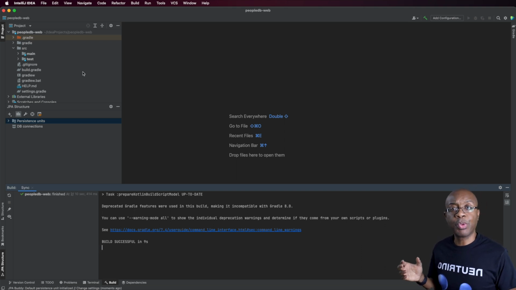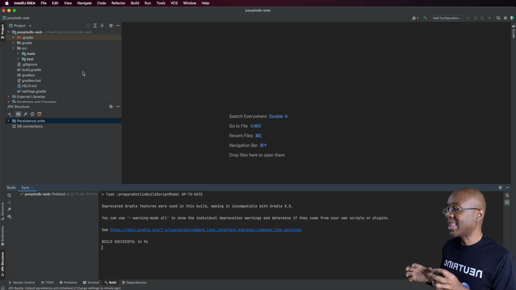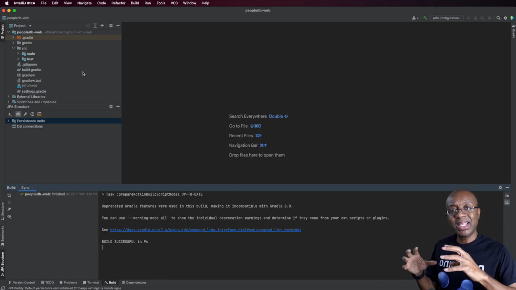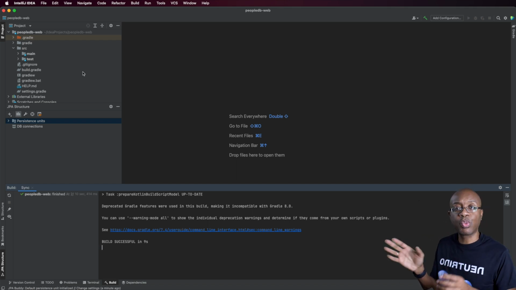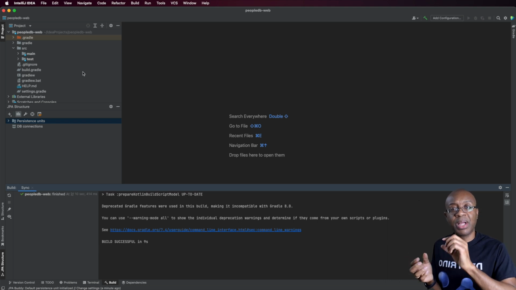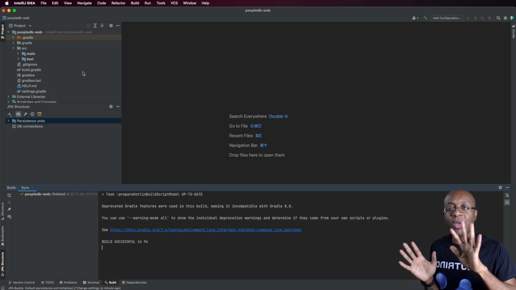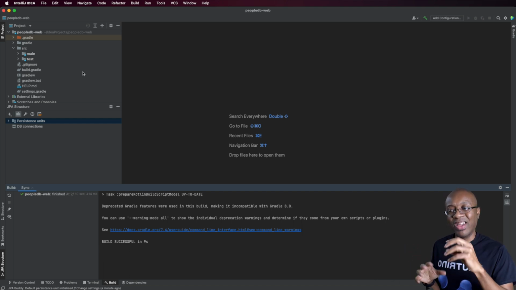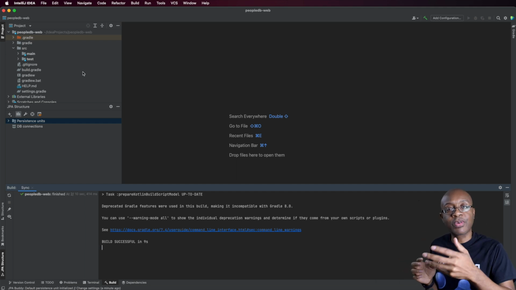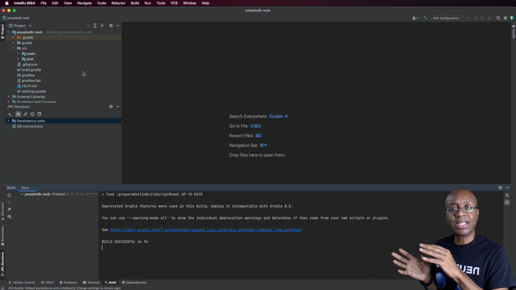One of the beautiful things that we get for free with an application that we create in this way using the start.spring.io website or web application is that we get a web application that is based in Spring Boot, and that Spring Boot application will have essentially a web server embedded in it. So when we start our application, we're actually starting up not just the application, but a web server. I'm using a simplified term, by the way, right now. Later on, I'll get a little more specific with what we're really starting up, but basically it's a web server, and so that's what we need to start up first.